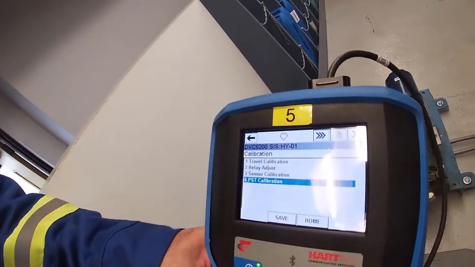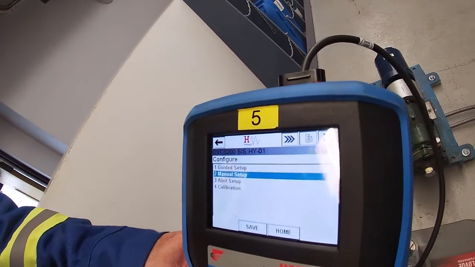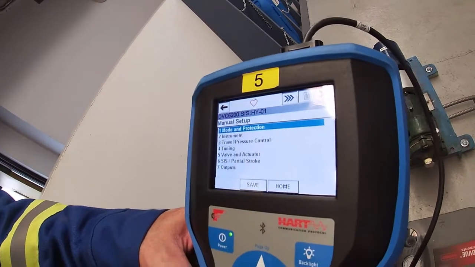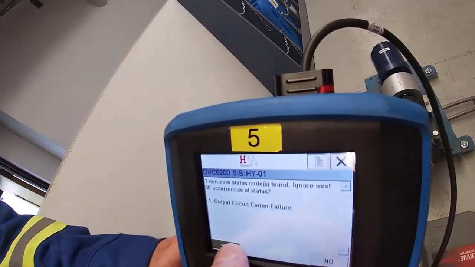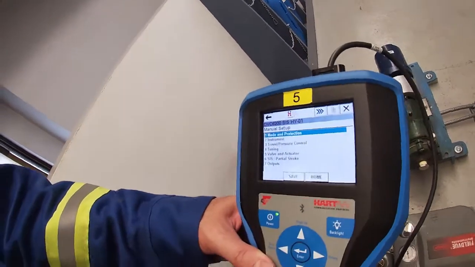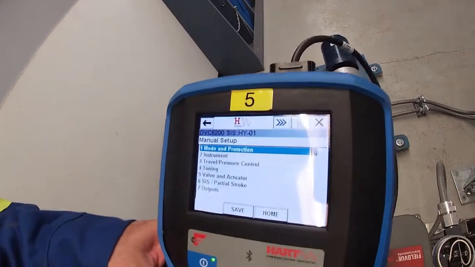Let's come out, calibration, and you can go into setup, for example, and you could have a look where you want to set up your travel, your tuning, everything else. So that's already been done previously, and depending on what you want to do in your plant, how fast you want the actuator to stroke, you can set all that up.